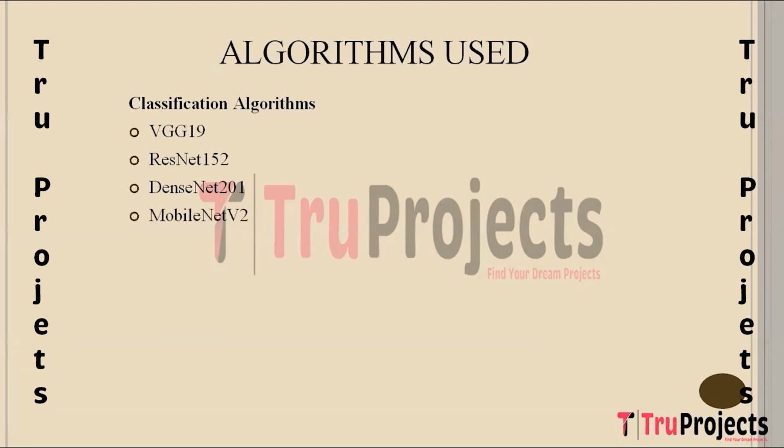The next algorithm built is MobileNet V2. So MobileNet V2 is designed for efficiency on mobile and edge devices. It employs depth-wise separable convolutions, reducing computational load while maintaining expressive power. In this project, MobileNet V2 is chosen for its lightweight architecture, making it suitable for real-time disease identification in apple leaves. The next one is ResNet 50.